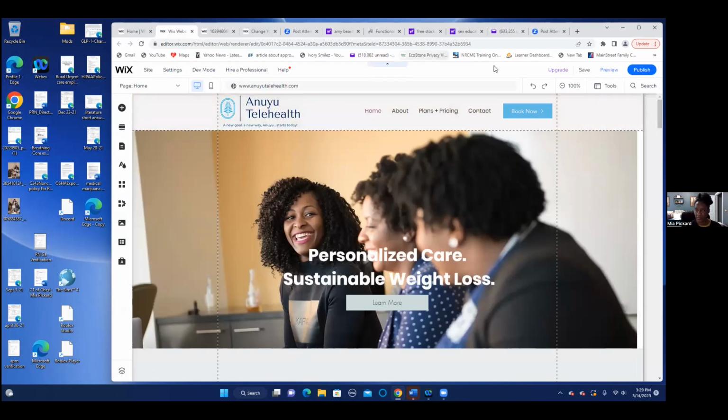Okay, so once you make edits on the site, the biggest thing that you need to know is the top right, right where your cursor is. So pretty much it auto saves all the time, but if you want to hit the save button from time to time, you can. It's up to you.